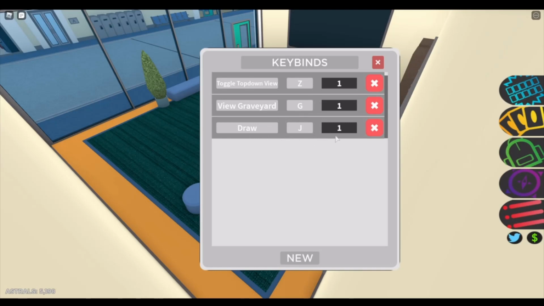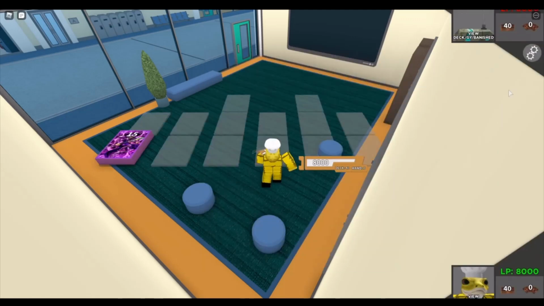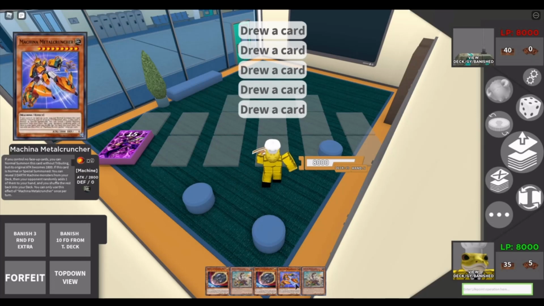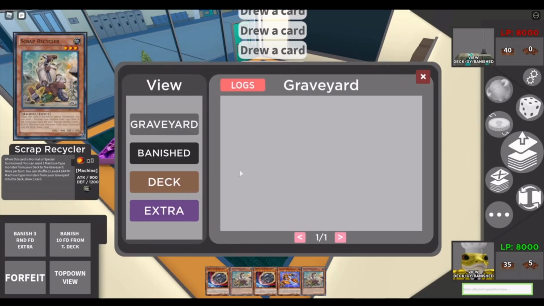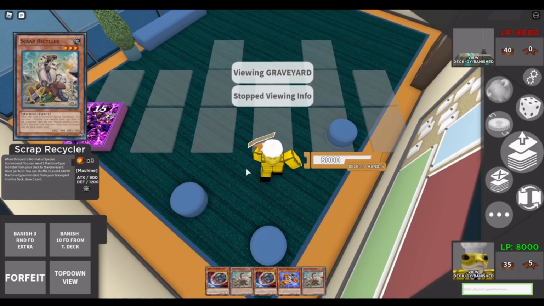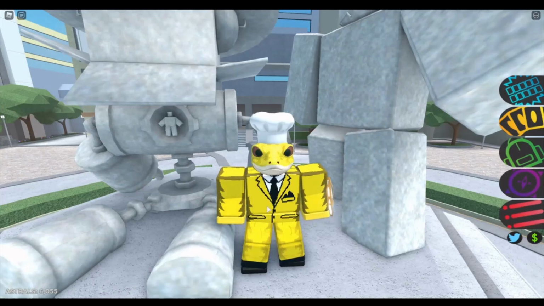away from my controls. Finally, we now need to set the amount of times we want this action to be performed when pressed. The regular keybind will only draw 1 card, so instead I'm going to change this 1 to a 5. So now, if I go to a duel, if I press the J key, it draws me 5 cards. Keybinds are really helpful for going through less steps when activating or resolving cards and effects properly.